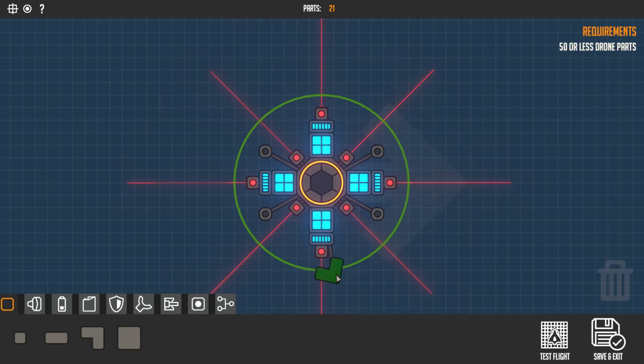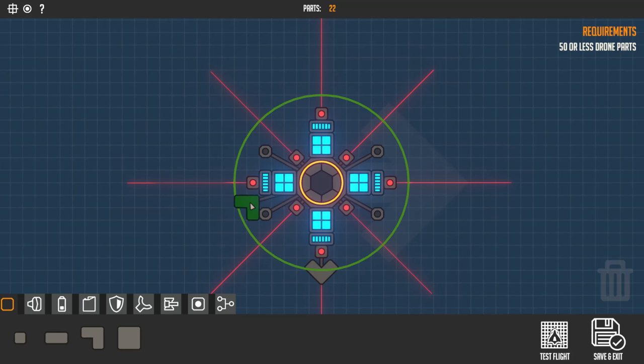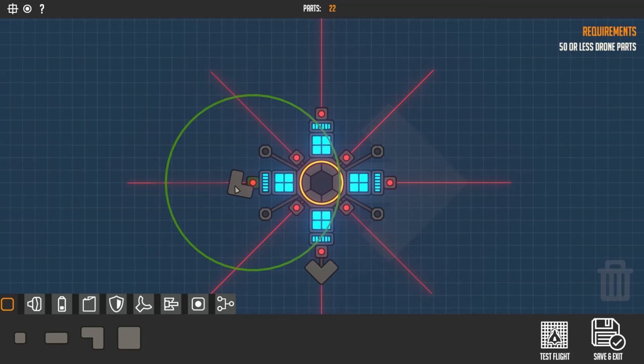Now, the sensors, we could actually do some sort... I don't know if this is going to block them. I guess we'll find out. We may want... Actually, if we do this, this may get a little bit wobbly for us. We'll have to find out here.